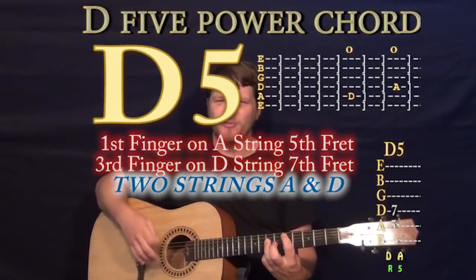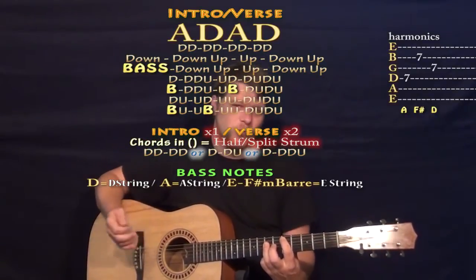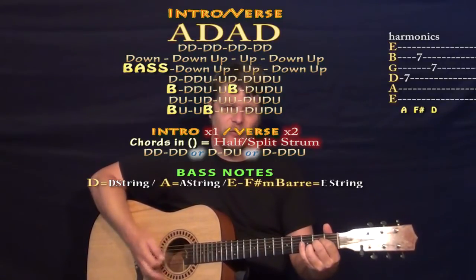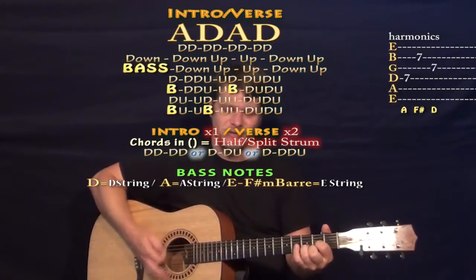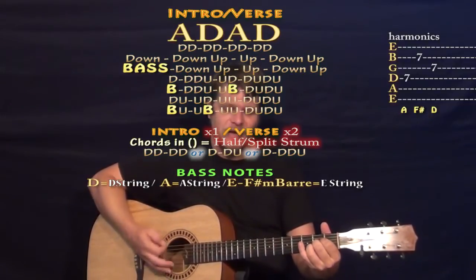There's a couple different strumming options through the tune. You may want to mix up between them. One way would be doing an 8 down count on each chord: A, 2, 3, 4, 5, 6, 7, 8, D, 2, 3, 4, 5, 6, 7, 8, A, D.